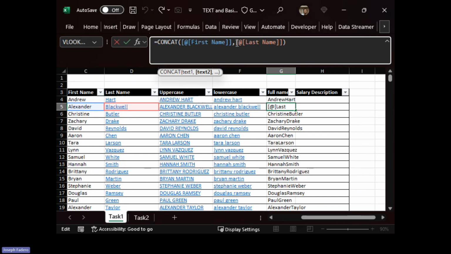So you put quotation mark, space, close the quotation mark, and then do comma again. So quotation mark, space, close the quotation mark, comma, and press enter. That's worked.